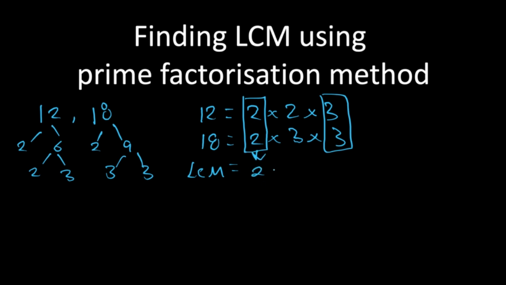So you would put that down there, you would multiply them together. So 2 times 3. And then you would fill in the rest with the numbers that are not part of sets, are not found in both 12 and 13. So you'd fill the rest in, 2 times 3, and then 2 and 3. Okay, and then that would give you 36.